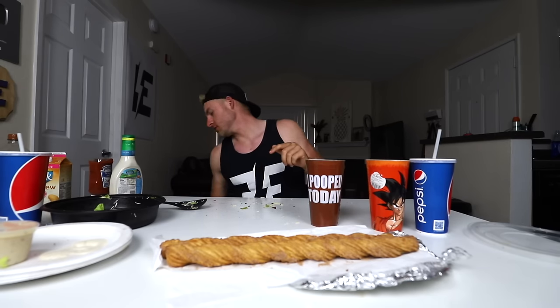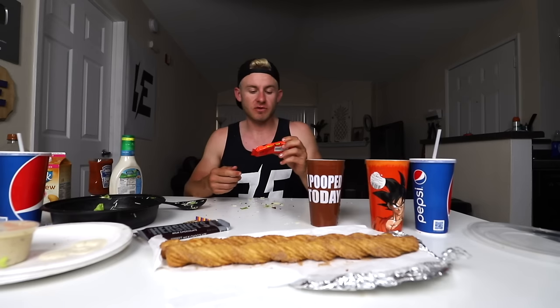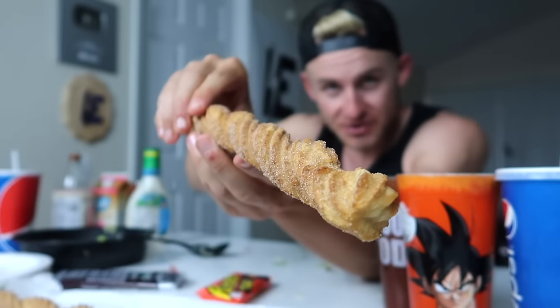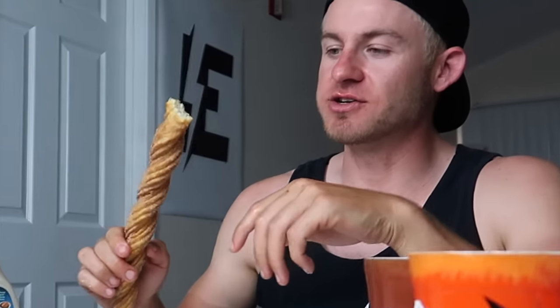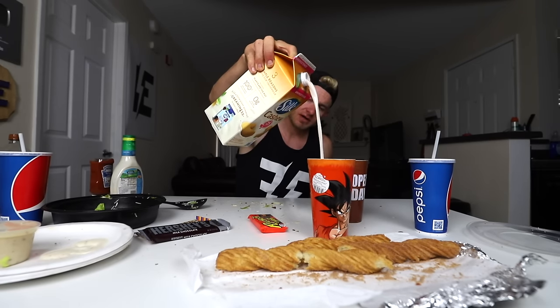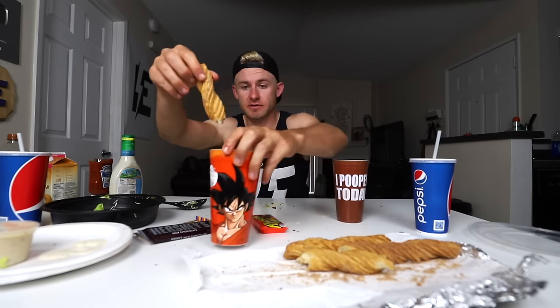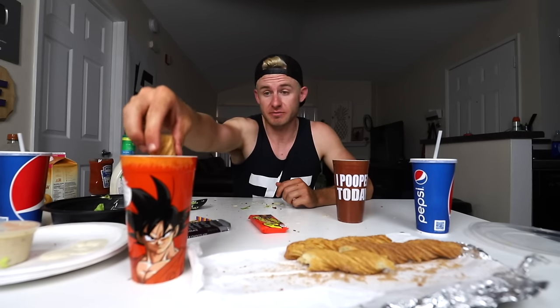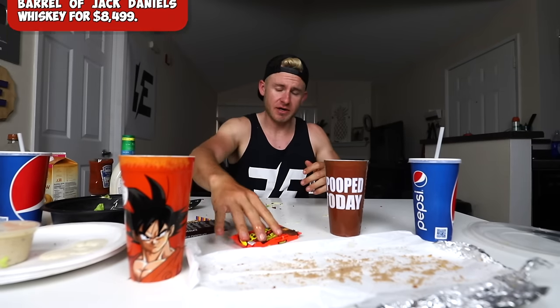We have dessert! We also have Hershey's Gold Bars — the first Hershey's products I'm voluntarily eating after that Hershey's overload challenge. We also have the new Reese's Chocolate Lovers Cups. But first, the churros — these things are absolutely amazing. I'm so glad this is not a gummy churro, that would be terrible. Whoo, that's fire — exactly what I need! Since I depleted all my water, I'm going to dunk the churro. Ultimate dunking time — it definitely helps get the rest of the food down easier. Churros are all done!